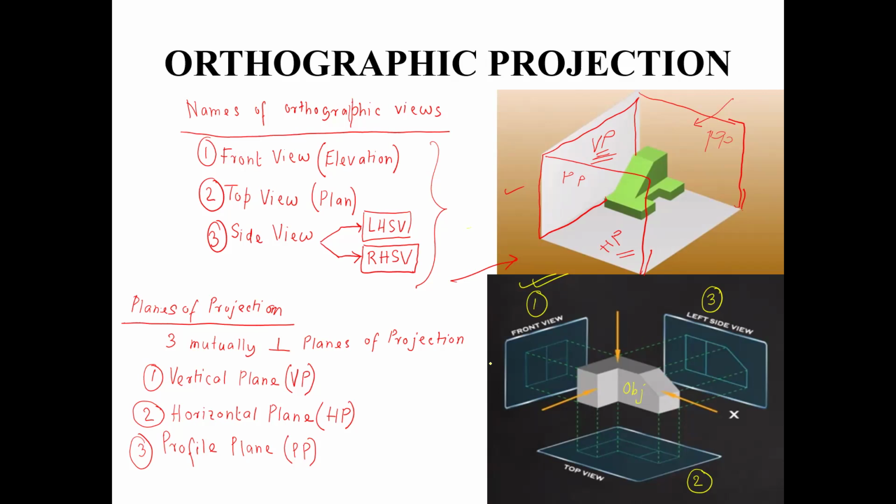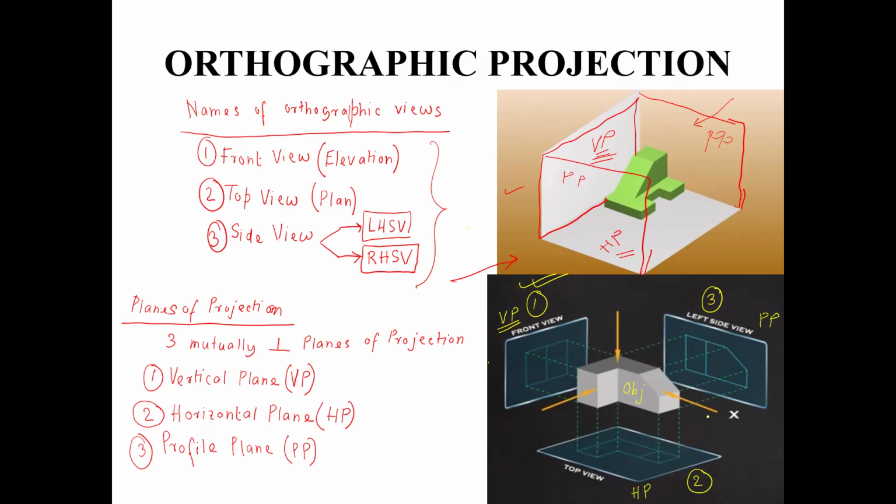Now, out of these planes, which is the vertical plane? So if you brush up your definition of vertical, then this plane 1 becomes the vertical plane. And again, if you brush up your definition of horizontal, then plane 2 becomes your horizontal plane. And plane 3 becomes one of the 2 possible profile planes.